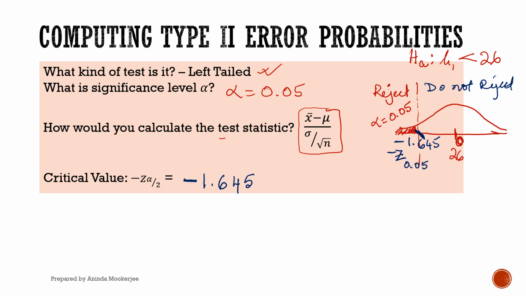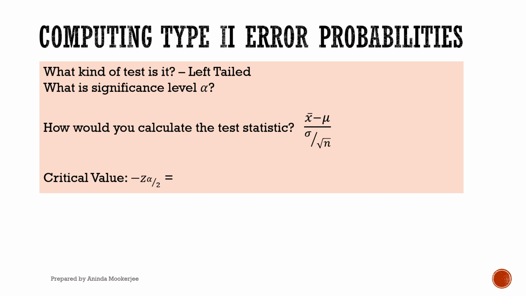However, we can just write it as z of alpha by 2. We don't need to show the sign, although the critical value would be negative because it's on the left hand side. But for our purposes later on, we will not need to use the negative value, and I'll tell you why. But let's just go on to the next few slides to complete the process.